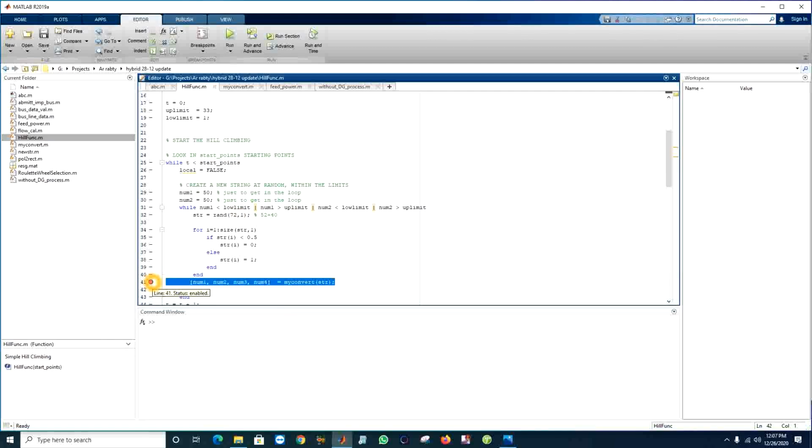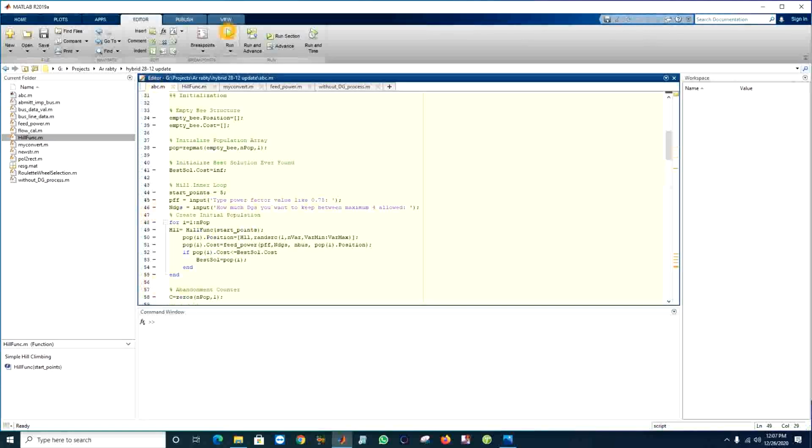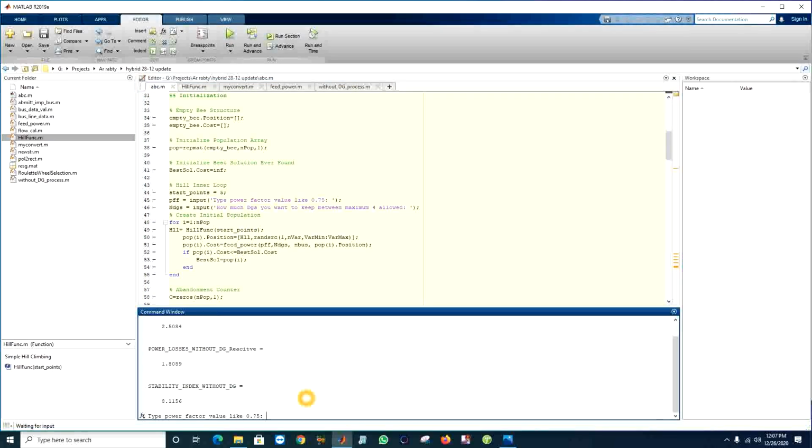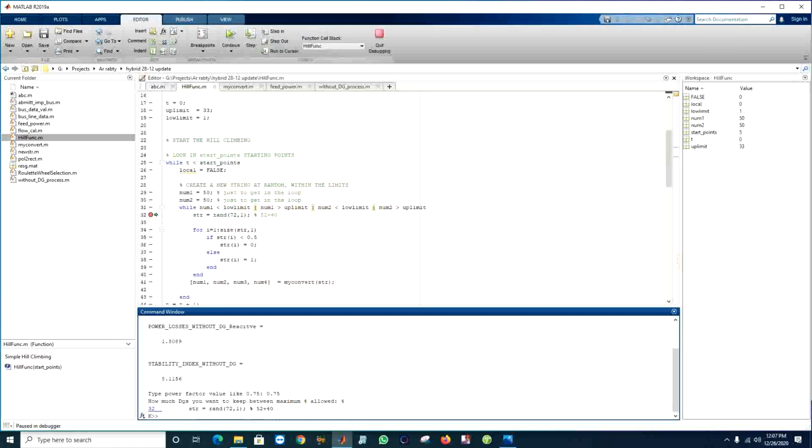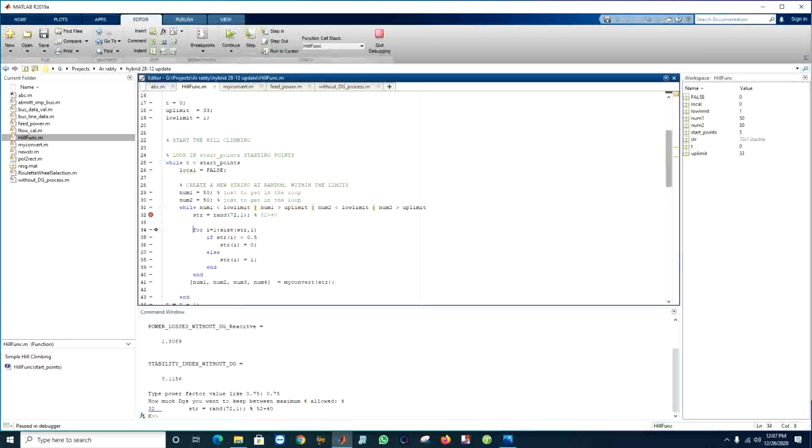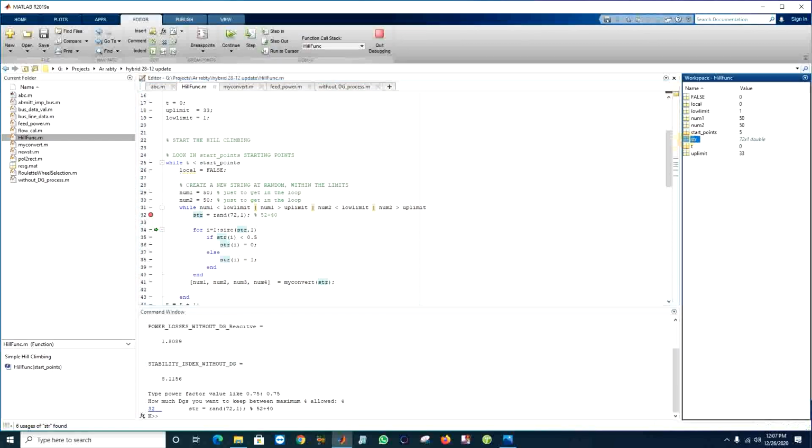Let me run up to this. So here we are at size str1. Let's take a look at this file. Let me run the main program. When I click on the main program, you can see 4. And then when I click on next, we have a str, here, and you can see str.